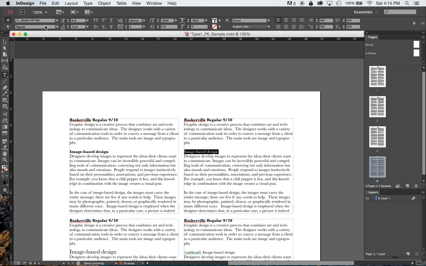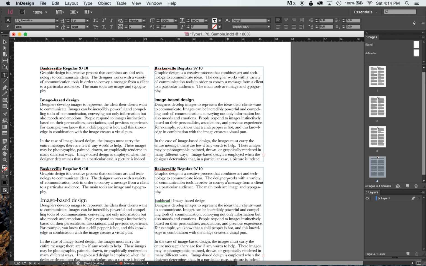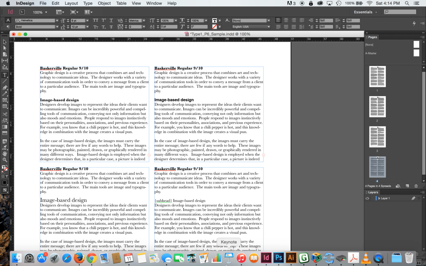Honestly, I go for a big difference in style myself. So I might go for a sans serif and a difference in weight. So now this is Helvetica Bold. There's a very clear difference in here, both in weight and in style. Very, very clear, noticeable difference. That's going to help communicate your hierarchy. If you're going to go with two different type families, make sure that there's a good noticeable difference in style.